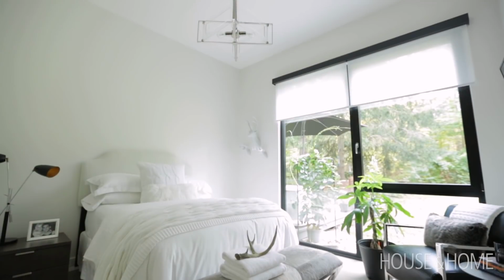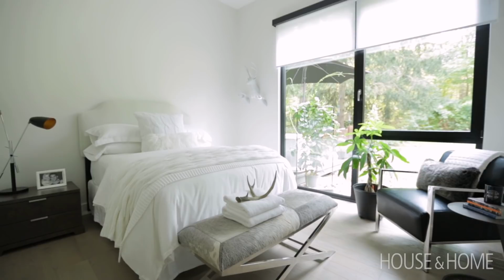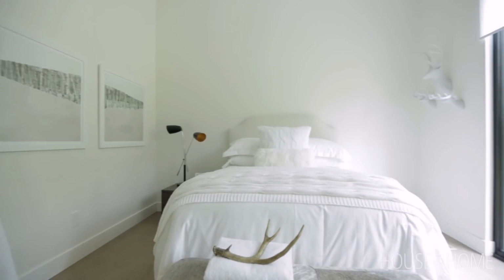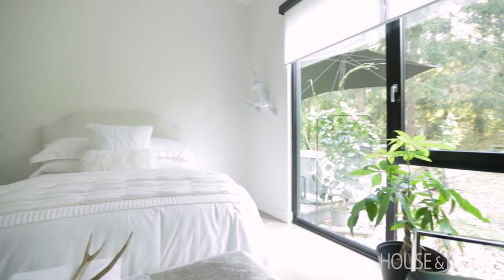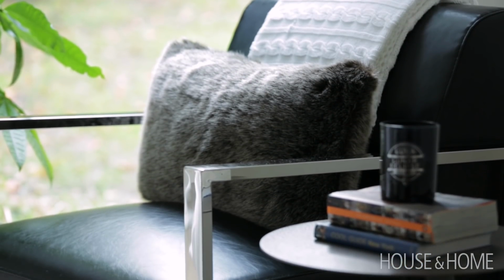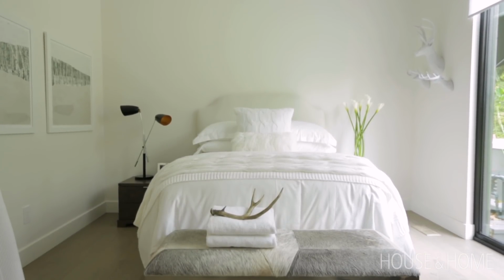Well, although my son is launched, I do have a guest bedroom. In fact, he just calls it his own bedroom. The bedroom itself is really an ode to nature, because we live on the escarpment, and having lived here for 4 seasons, you see the deer, you see the wildlife. That was my nod to sort of a chalet, kind of natural feel.